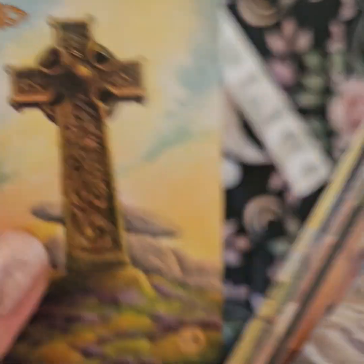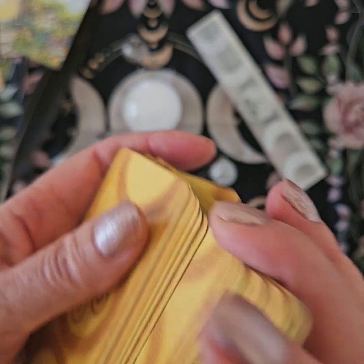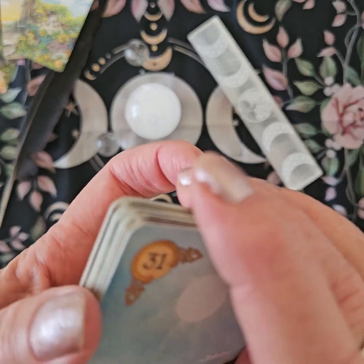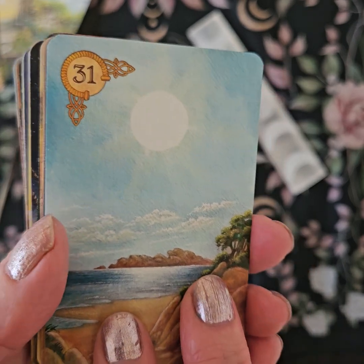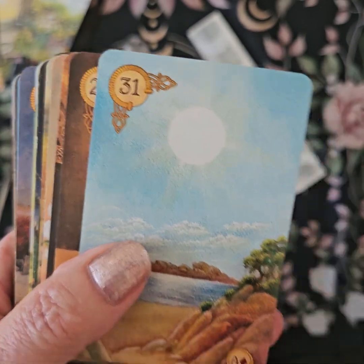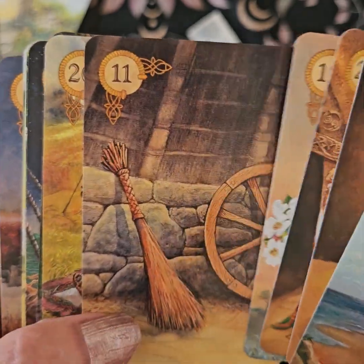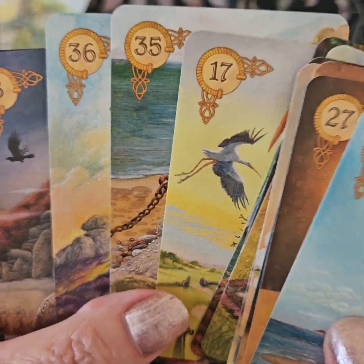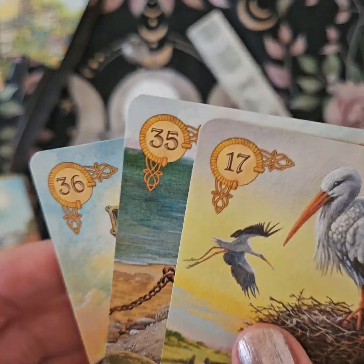So I'm going to re-enter it into the deck and see where the anchor comes for us. So this is another way you can do a reading with your cards. It's a cartomancy type reading. It's used a lot in classic cartomancy, this type of reading. So if you have a topic that you really want to explore, you don't want to leave it to chance, just do it this way. So here we have our anchor. So this is your card in relation to your job.